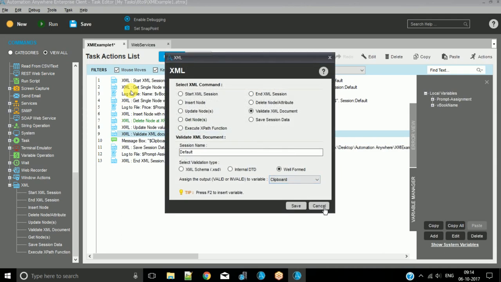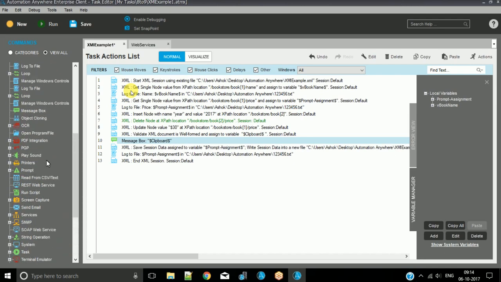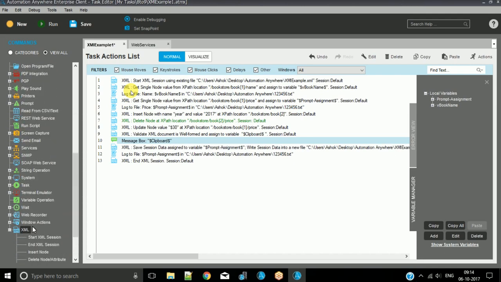So based on this, if it is well formed, for double checking or debugging purposes, we can use this to check whether it is a valid XML document or not. Okay guys, are there any questions so far on web services and XML? I'm going to close this session now, and we'll let you know whether we have class tomorrow, or the day after, Saturday or Sunday.